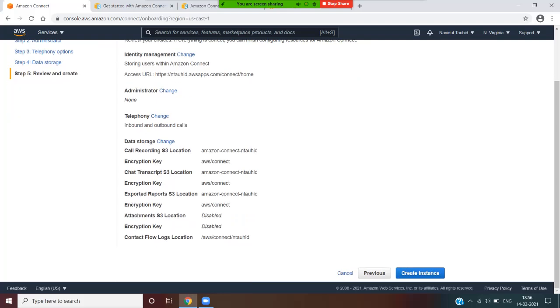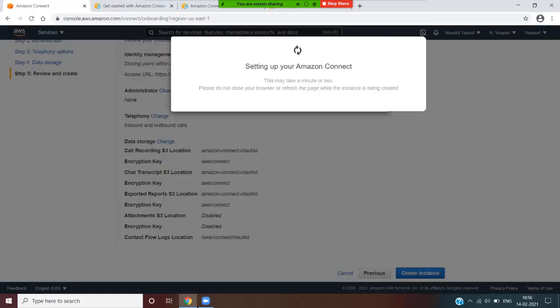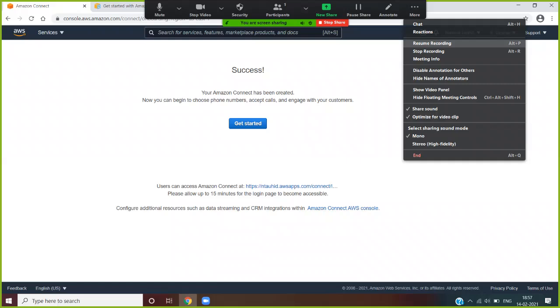So pretty much it, and now you can start your timer and click on create instance, and literally it's going to take a very short time to build it. It says that it's going to take a minute or two. So I'm going to pause this video over here for it to appear, and then I'm going to log into the Amazon Connect system and take you from there. All right, so it's going to take some time while I'm pausing my recording.